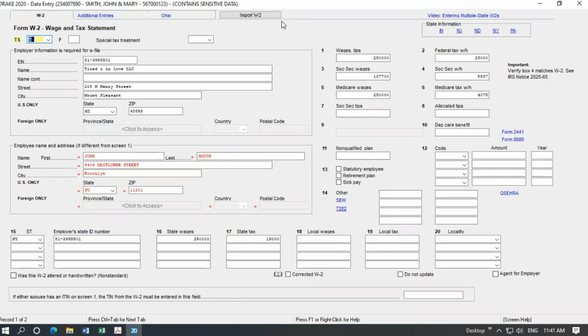For example, mostly you can see ADP. ADP is one of the payroll maintenance websites. Once you click the import button, you will see the screens one by one. Once you provide the information, it will be automatically imported from the respective source to this W2 screen. So no need to manually enter the physical amounts.